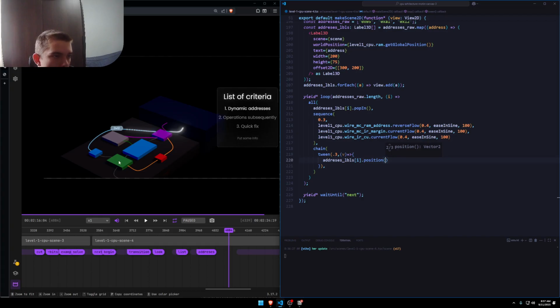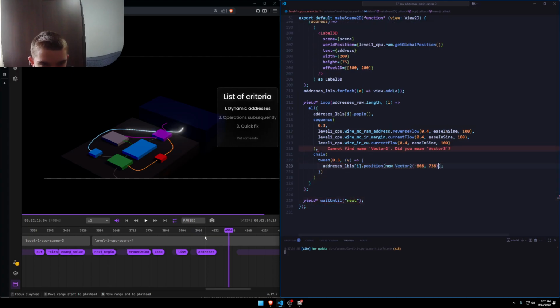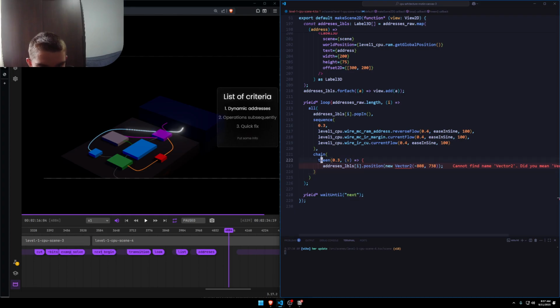So CU is at this coordinate. Let me copy it actually. Bam. New Vector2. Oh, that's so professional. So professional from me.